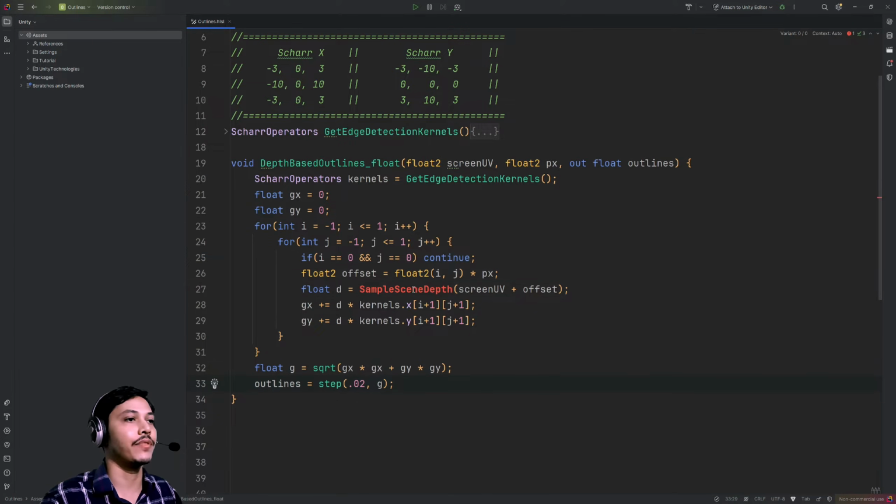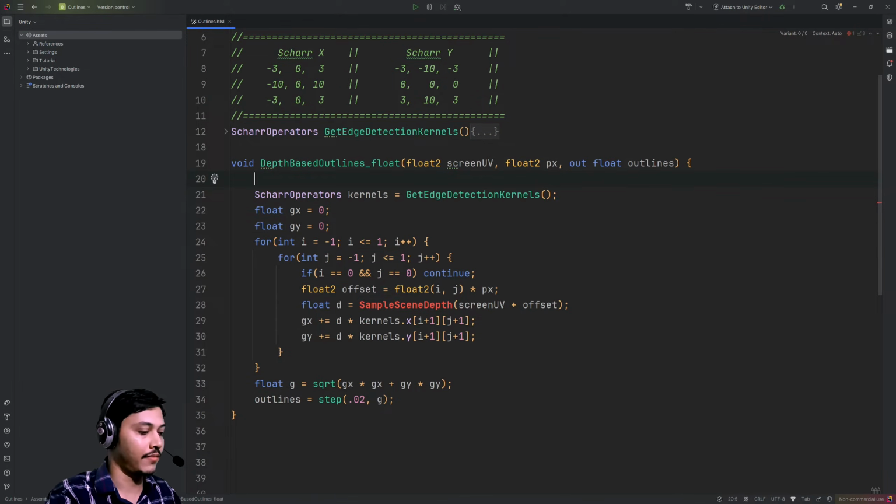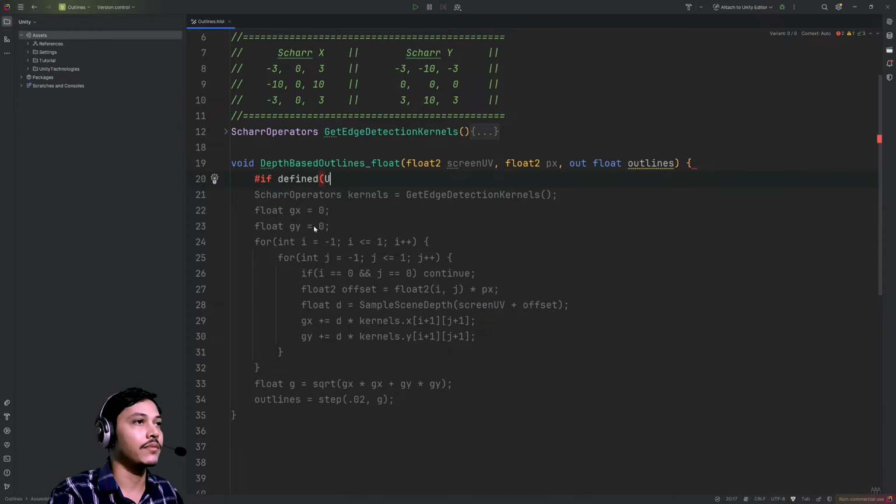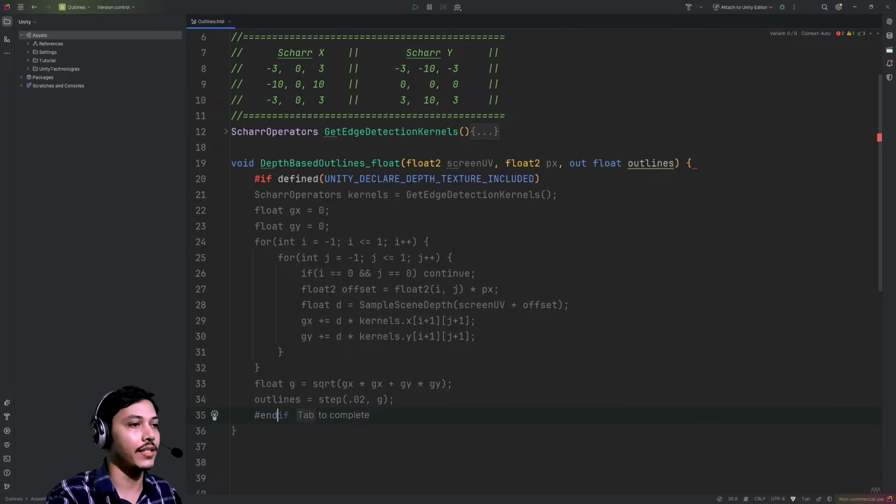Alright, now it's time to fix this error. And as I mentioned earlier, this is not a built-in method. It is defined in the DeclareDepthTexture.hlsl file, that too under the UNITY_DECLARE_DEPTH_TEXTURE_INCLUDED keyword. So I have to wrap this entire thing with #if defined, then UNITY_DECLARE_DEPTH_TEXTURE_INCLUDED, and then here I'll go #endif.